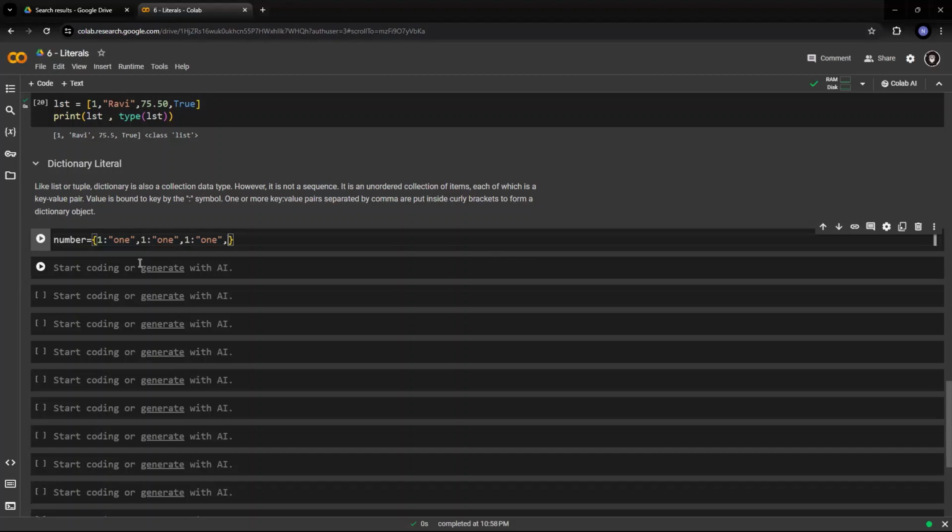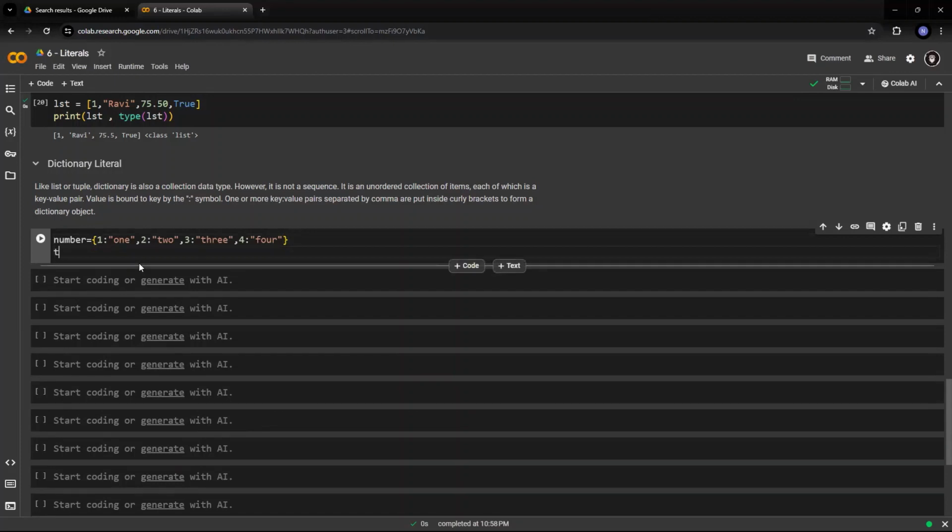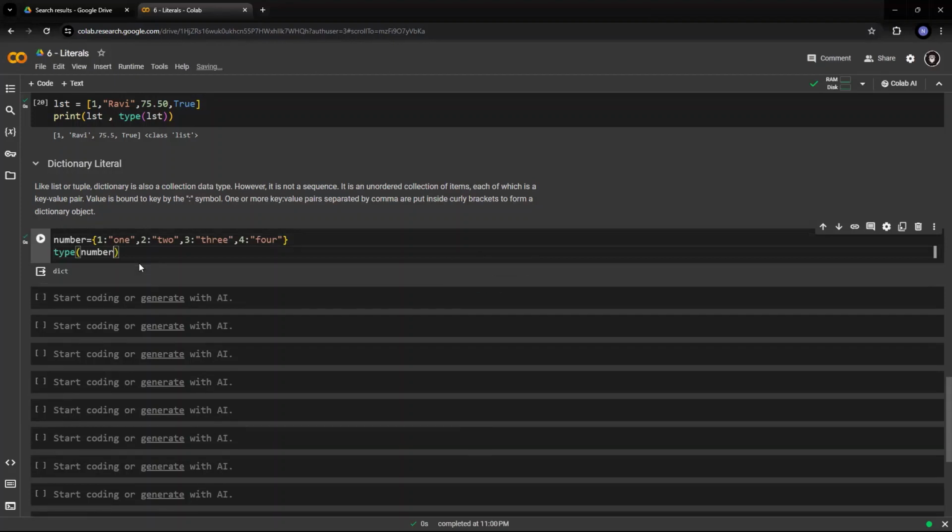So 2 could be written as 2, its value would be 3 in words, 4, its value would be 4 in words. So these are literals. And if I try to get the type of number, it will give me dictionary.